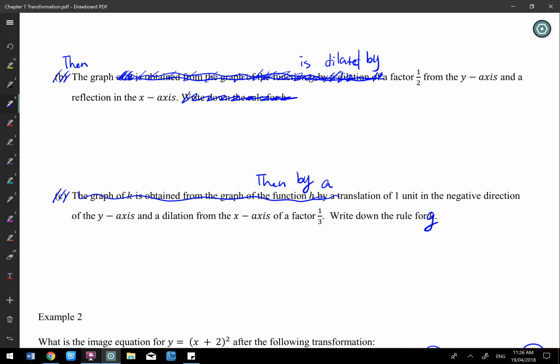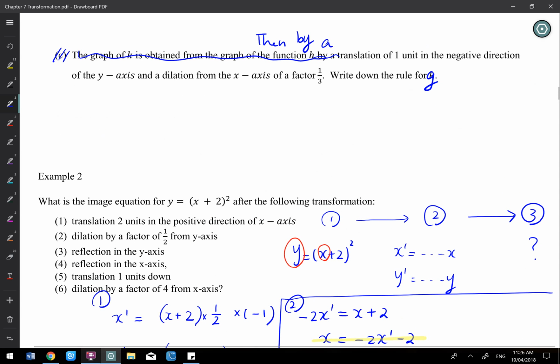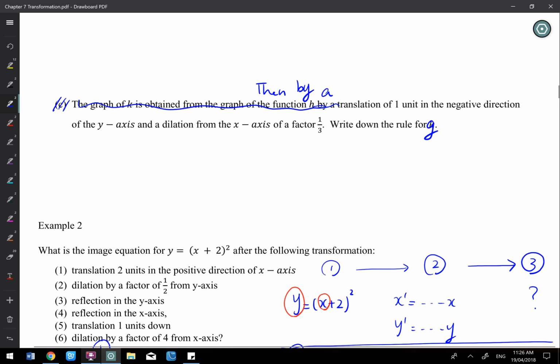So I give you 10 minutes to think about that and then try to do it. This question is exactly the same as what we did here. Okay, those 2 questions are identical. Nothing changed. Okay, have a discussion, try to do it by yourself. If you can't do it, ask for help.